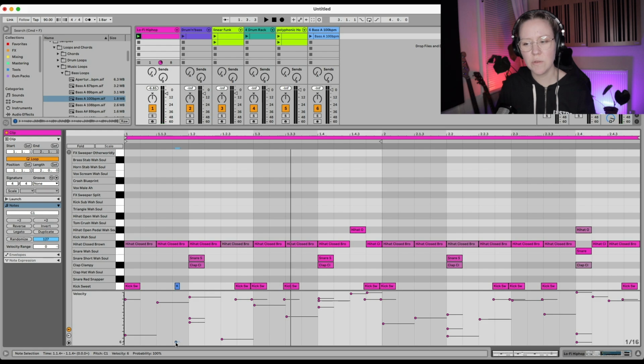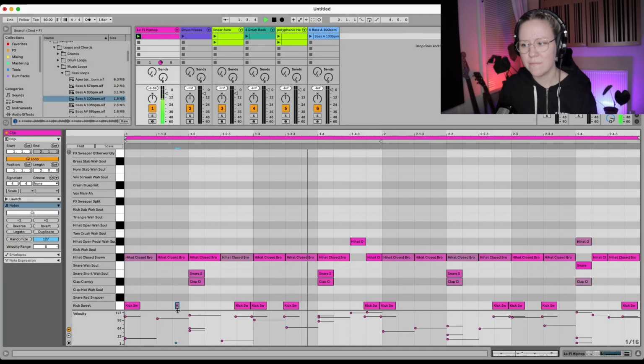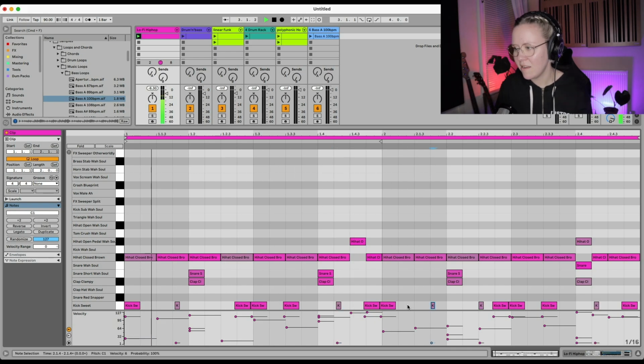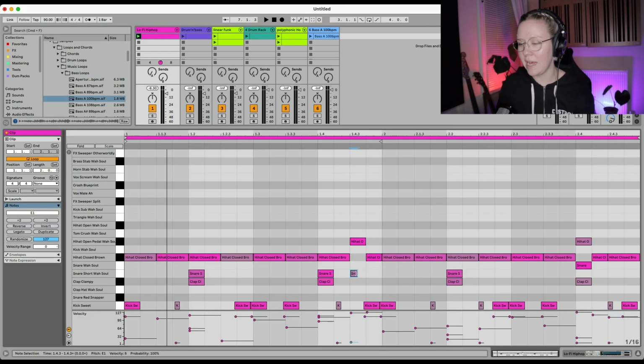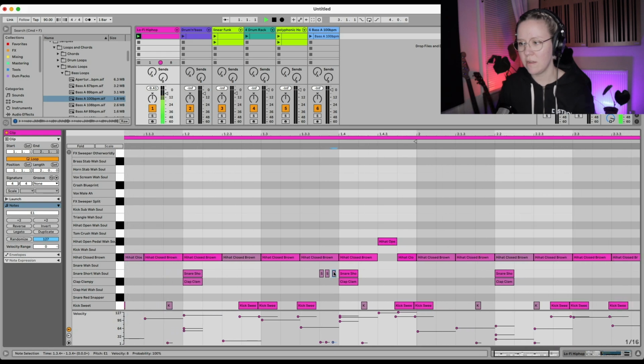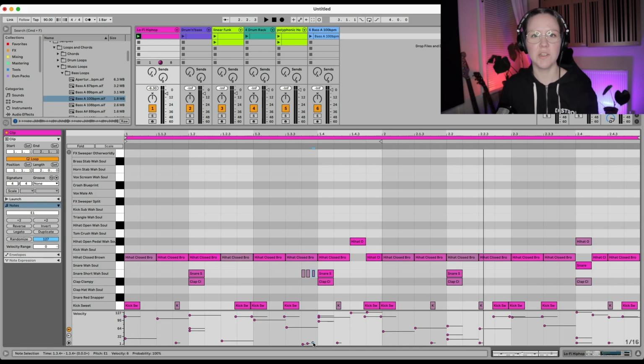It needs to be quite low in volume so that it's not there, but it's there. Do you know what I mean? So that is nice there, and maybe another one here. On the snare, we can do the same thing. Make sure that the velocity is up, and then go to the clip and add, for example, a short note like this. Actually, let's put it on the other side. That's kind of nice. Or we can add several. That's less of a ghost note, but it's almost like a ghost fill. But you get the gist here.